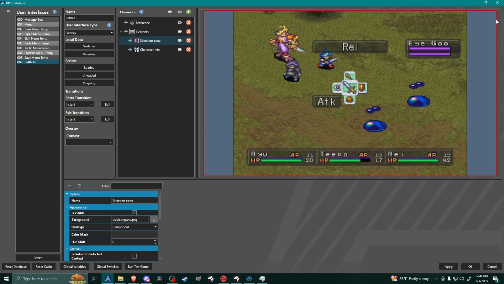Last thing I wanna set up today is just the bare bones of our battle UI. We are going to be recreating something along these lines. And the reason why I wanted to show this is because we can utilize our compass list. So I've already gone ahead and set up a couple elements.